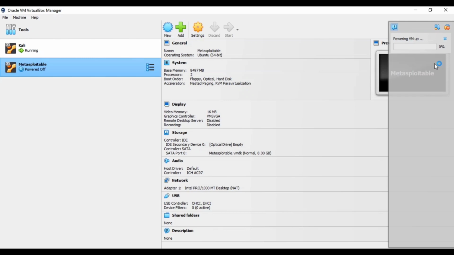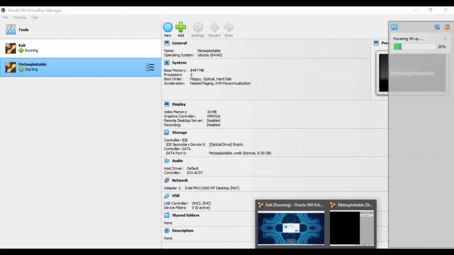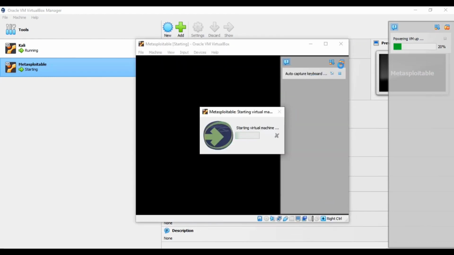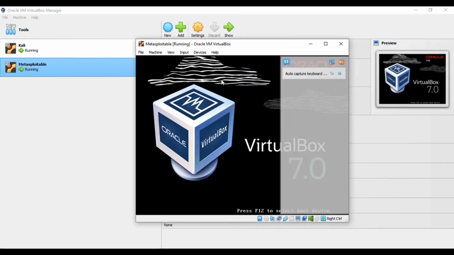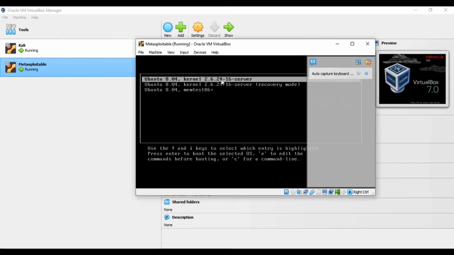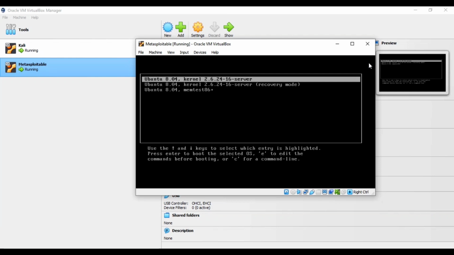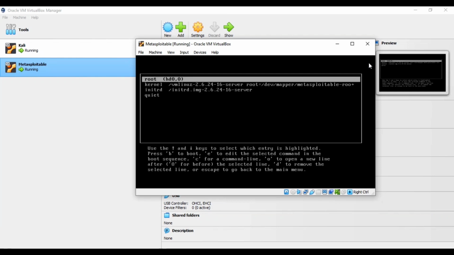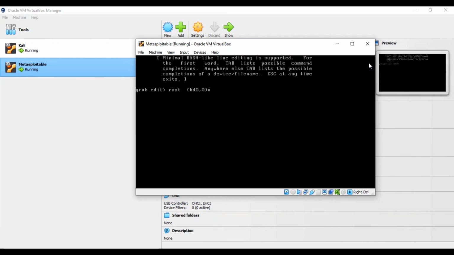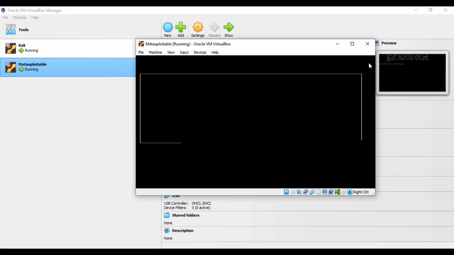Now we're going to wait a minute. All right, there we go. It's booting right now. I have to make sure that I'm ready and just press escape. There we go. In the escape menu, I can press E again and type NOAPIC and hit enter.